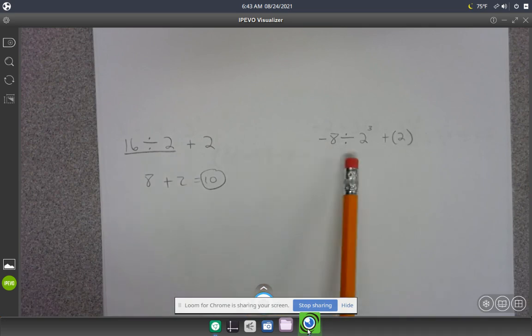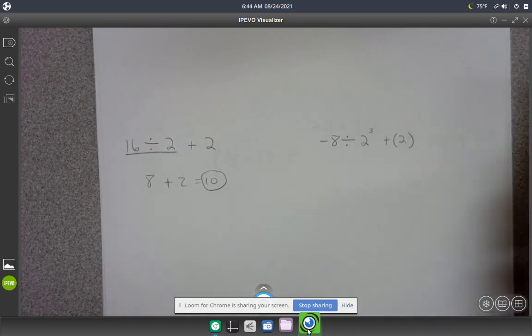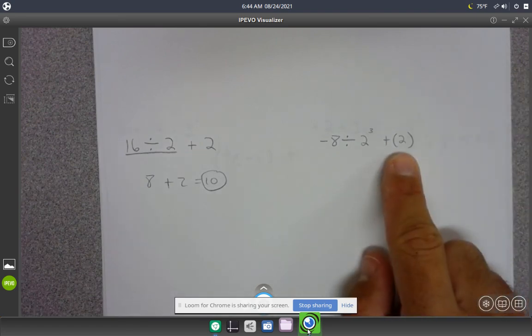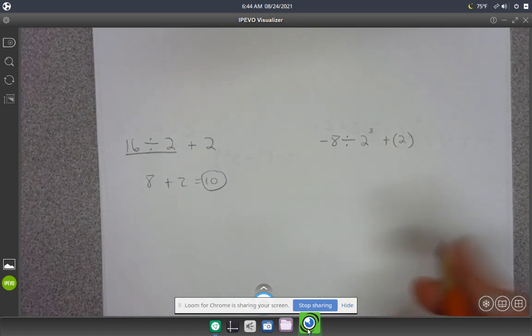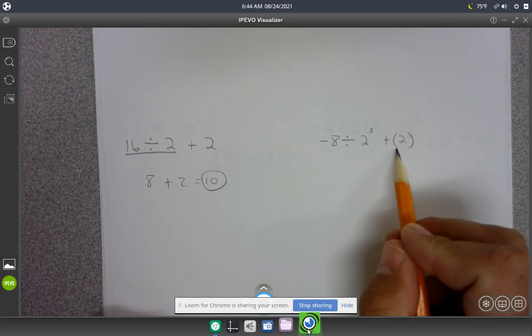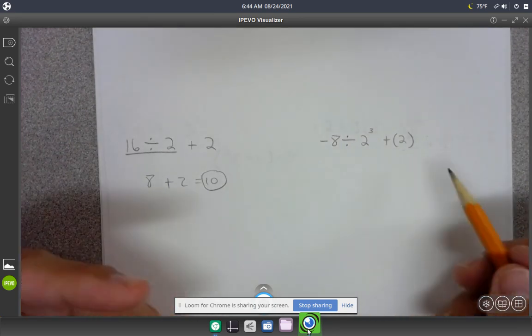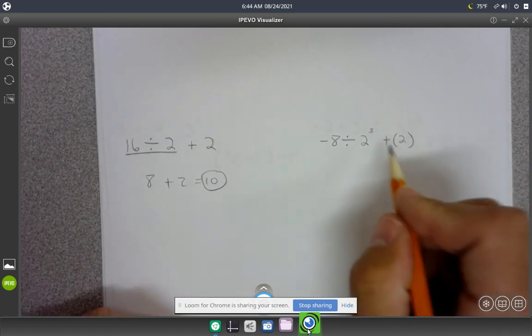Next here, this one has several operations. And it does have parentheses. Notice that, we're supposed to do parentheses first. But inside the parentheses, that's what you have to look for. There's nothing inside this set of parentheses to actually do. It's just 2. So this step, you can kind of skip it. Just in your next line, just write the 2 down. There's nothing inside to actually do.